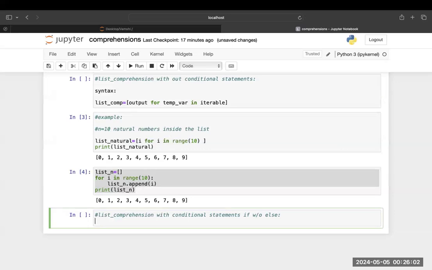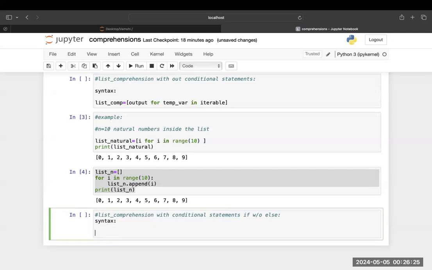So suppose inside the comprehension, whenever you want to use the list for loop, along with that you have to use a conditional statement. But the conditional statement is if without else, right? It is going to only pick up the if, but not else. Let's see the syntax where you are going to mention the if block. Again, you have to give the name of your list.